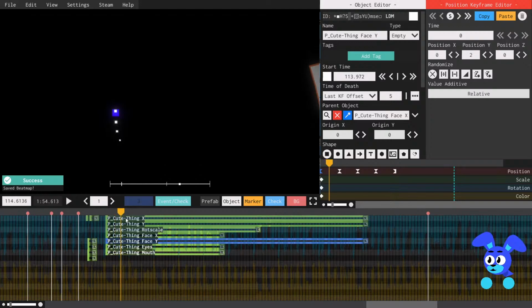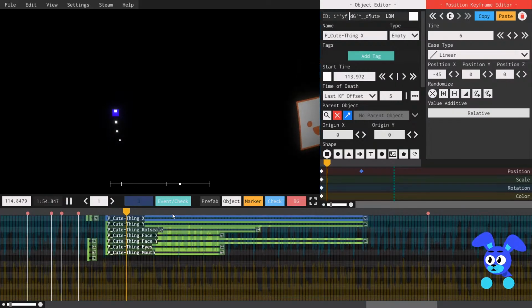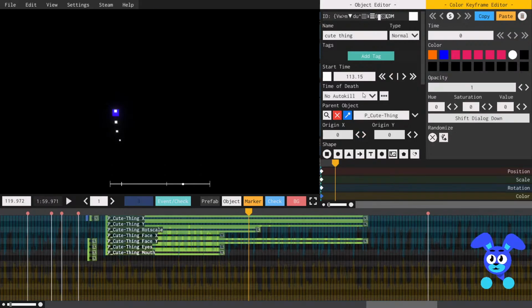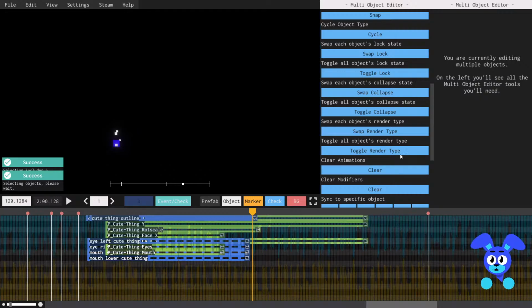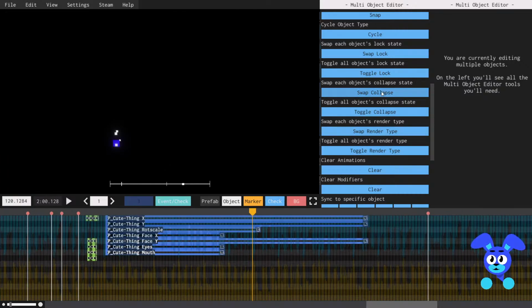Alright, there we go. Then I can have these objects kind of loop. But I will need to make sure that they do auto kill, so let me set up a fixed time. Fixed time. Fixed time and fixed time. Then I can collapse all these objects. Swap collapse and swap collapse.